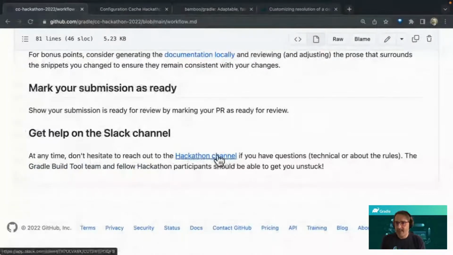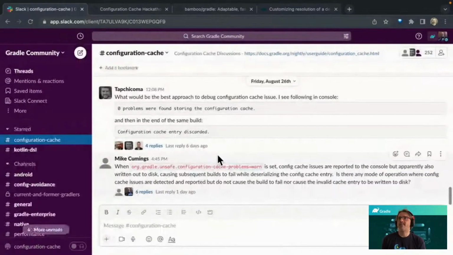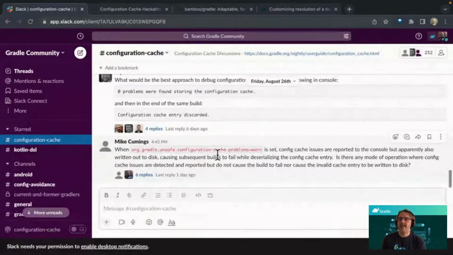We have a public Slack channel for the community, with a configuration cache channel in there, and that's the one we're going to use for this. So please chime in. Let's have a conversation there.